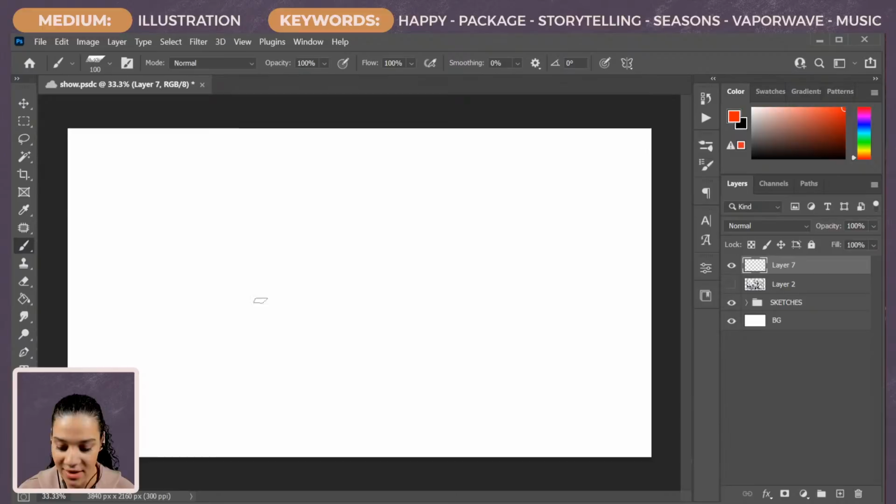So I'm going to do this in what I think is a relatively simple way. And what I try to do when I start to illustrate is design all of the basic shapes of something as quickly as possible, to get the silhouette down of what I'm actually doing. And this one I'm going to do a little bit simpler and try to make it really cute, because we have to go with the happy, you know?